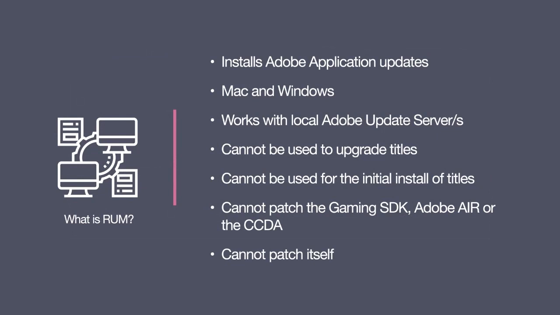I mentioned RUM, so let's dive a little further into the Remote Update Manager. RUM is a command line tool that's been around for a few years to install Adobe updates on devices. There are versions of RUM for Mac and Windows, and it can work with the local Adobe update server if you fancy using one. There are, however, some limitations with RUM.